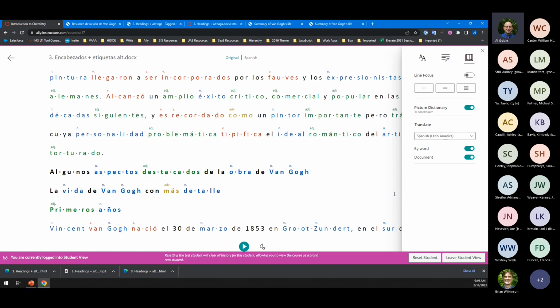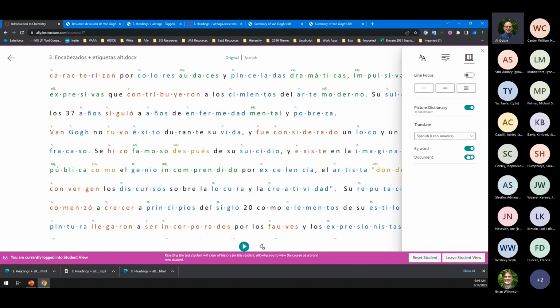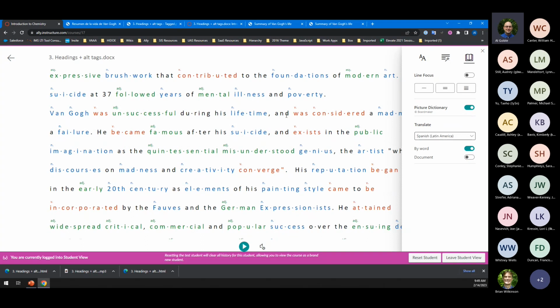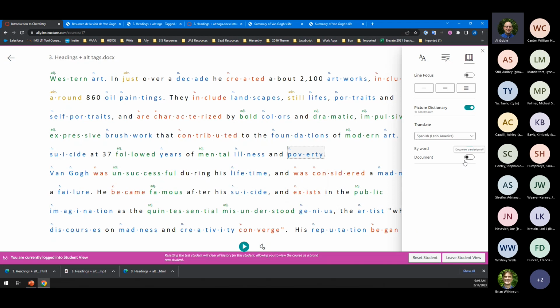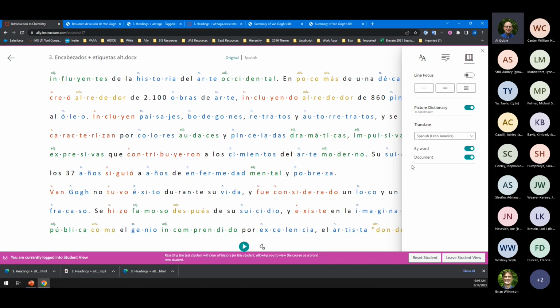We can turn that on by word or by document. If we turn it on just by word, when you click on a word, you get the Spanish translation here, and you can even listen to that. But if you want the whole document, then you have to turn that option on.